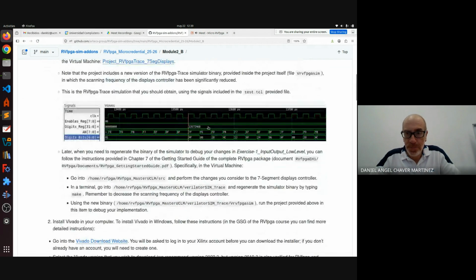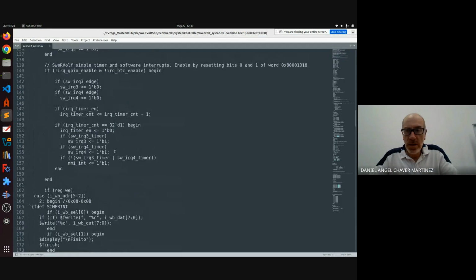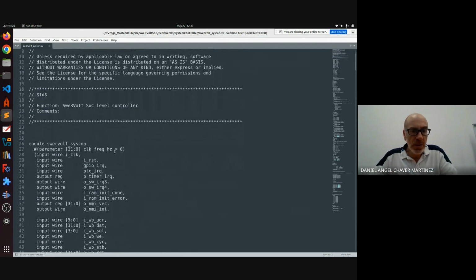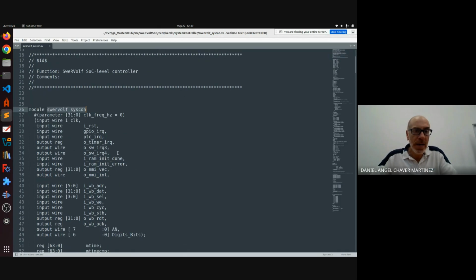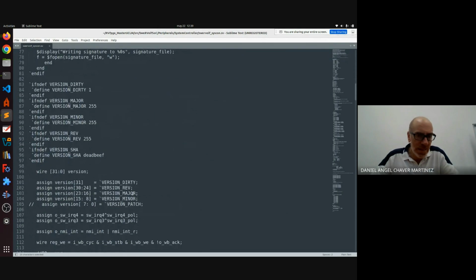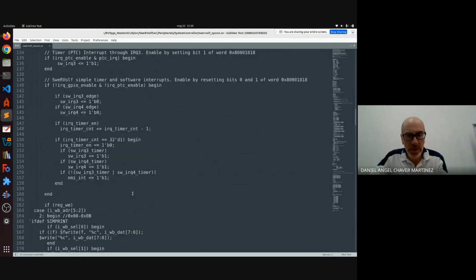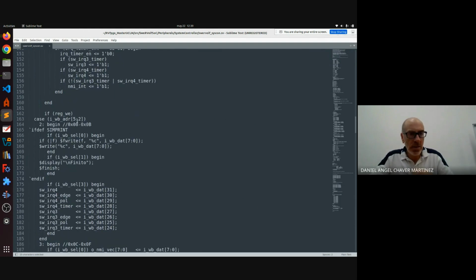Okay, let me go inside the code. As I said, this is explained in the video, but let me do a summary here. In the module, if we go to the beginning, you will see this is the module name, Swirl Syscon, for system controller, and it has several signals that we don't need to understand for our objective, which is the 7-segment display controller. So let me skip this initial part and go to this part. In this part, in this case statement of Verilog, I don't know if you know it.